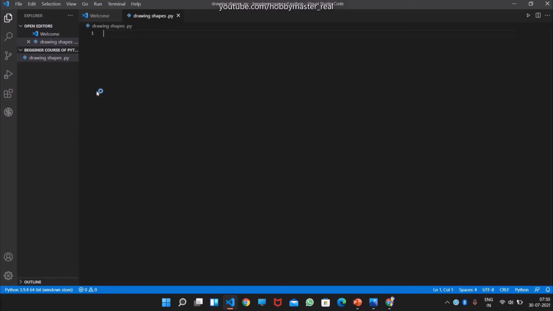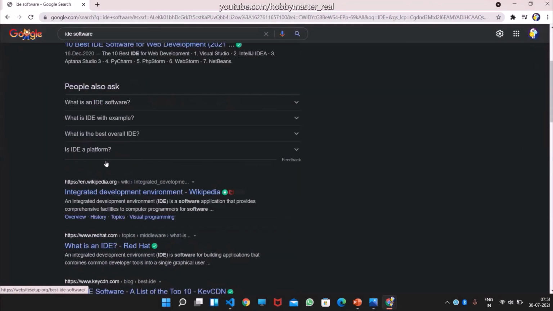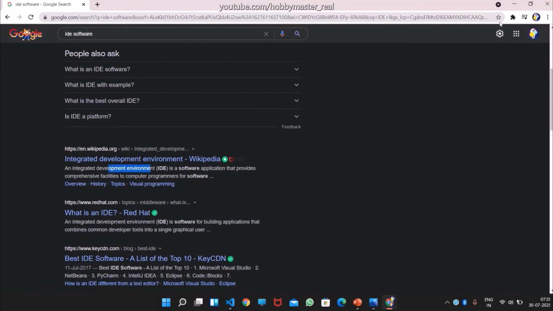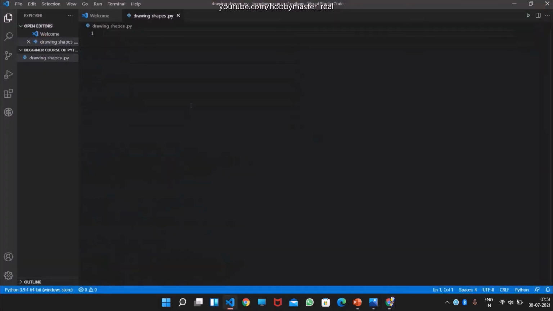This is about IDE. IDE is basically an integrated development software which helps to run the Python programs and execute all the functions.